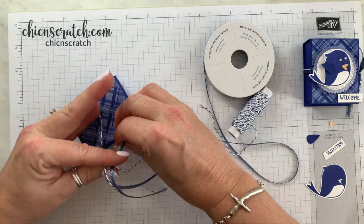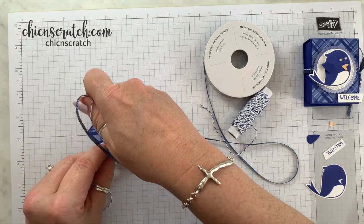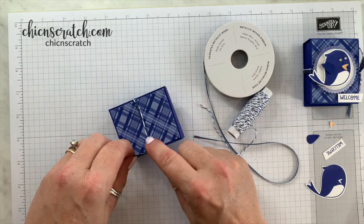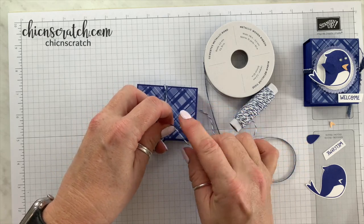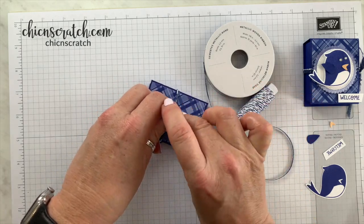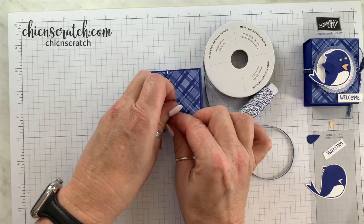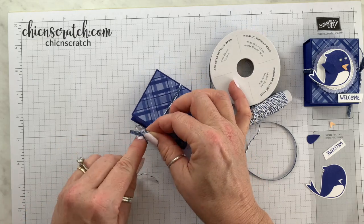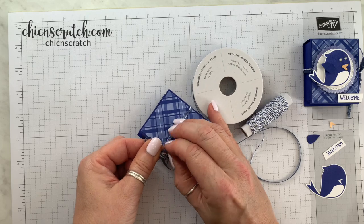When I'm filming videos, sometimes I have to use just a little bit more ribbon than what I would normally use just because I don't want to mess up. The other thing about this box is if you want, whoever you're making this box for, if you want to make sure they don't destroy the box when they open it, definitely leave the ribbon longer so that it can be tied and untied. Okay, I always say that I should stop talking when I'm tying a bow.